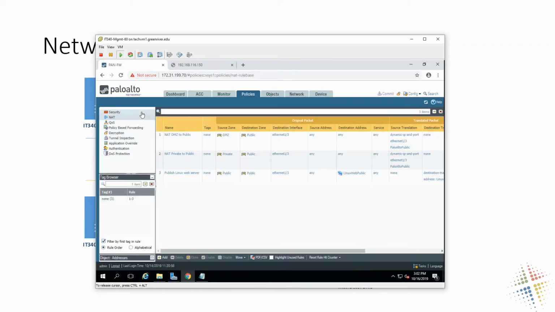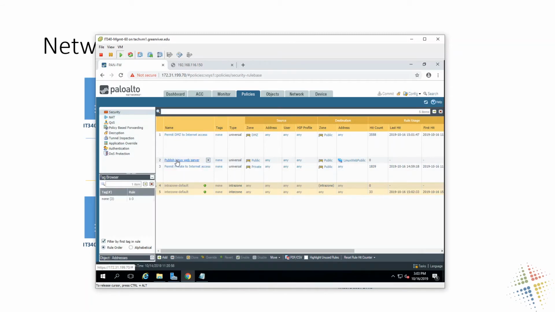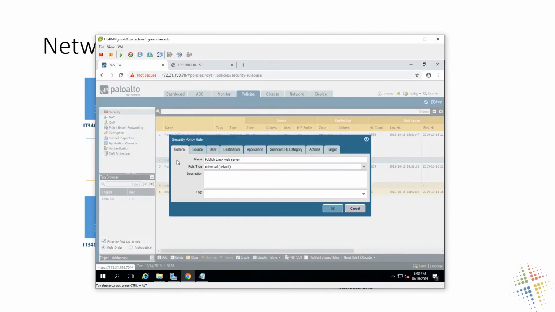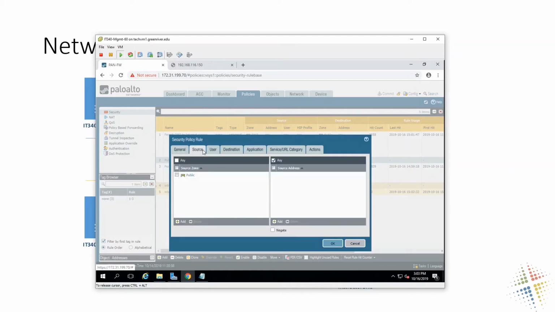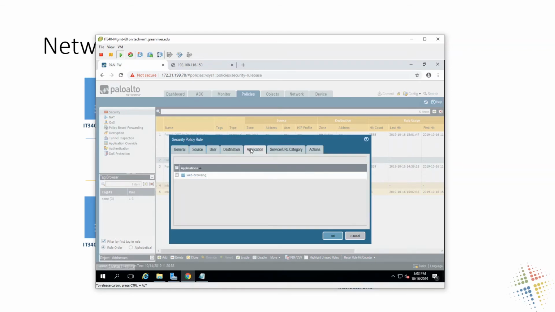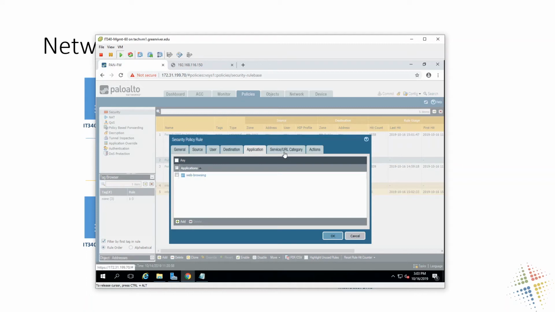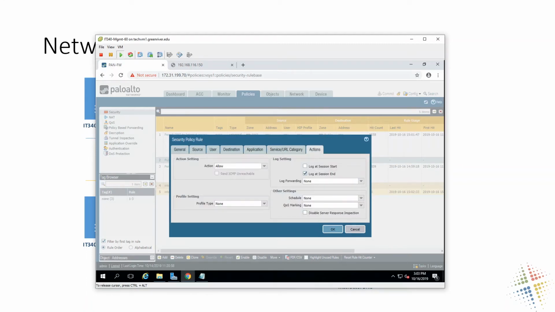So then let's look at our security policy. Publish Linux web server. Let me look at my notes while we're doing this. This is why notes are really, really helpful. Public, Linux web public, web browsing, and allow. Yep, that looks about right.